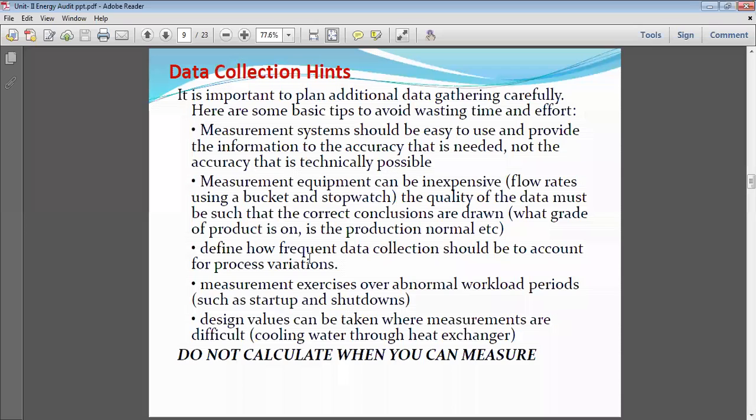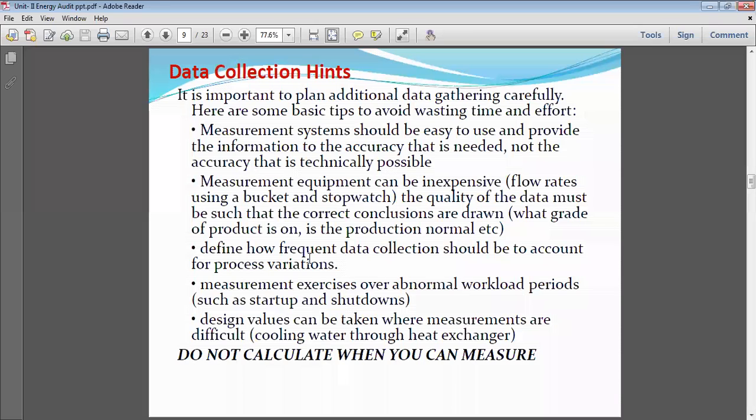Now, if recording data is needed, you have to explain to the people that they have to collect the data, make a logbook, and set the frequency of data. For example, if you want to see the temperature and pressure of cool water or steam, you have to give some guideline to the workers or operators: I want that temperature and pressure level through 24 hours with a frequency of 1 hour. Every 1 hour I want some data because I want to draw some graphs and do some analysis, and see what the actual requirement is, what we are producing, and what the difference is.